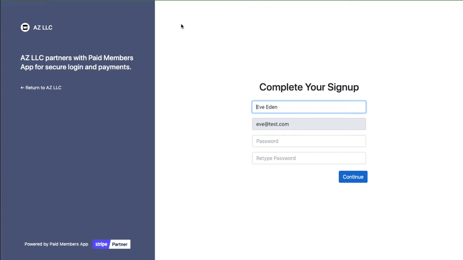So you have to make sure that Stripe knows to create a customer, and you can do that with the Stripe API, which uses Stripe Checkout. That's why I recommend Stripe Checkout. And we have a no-code solution with Paid Members App where we write that code for you, give you a snippet of code, you paste it in your website, it creates the button, and it creates it in such a way that it will create a customer and save their credit card information, 2 really important things, and you'll see why here.